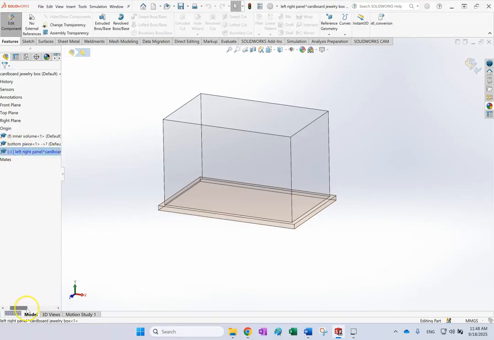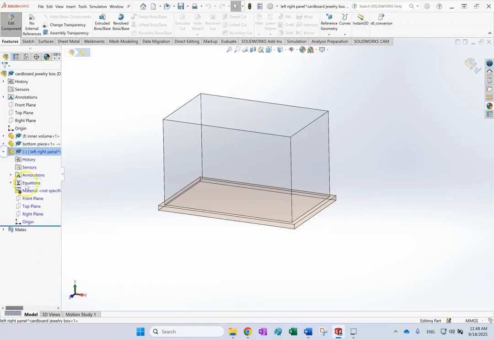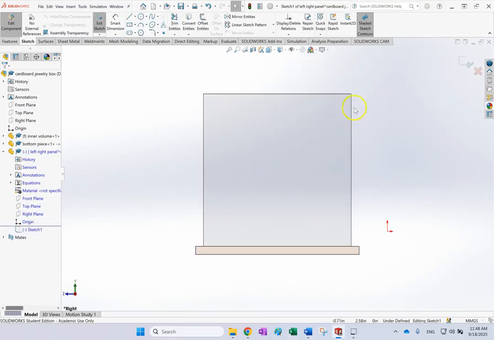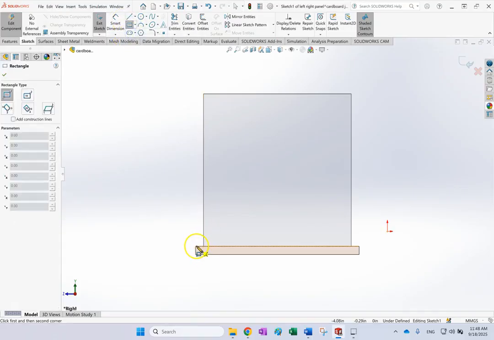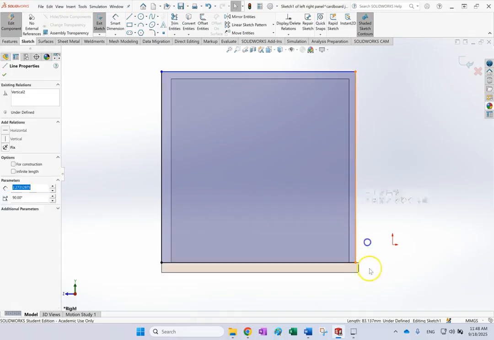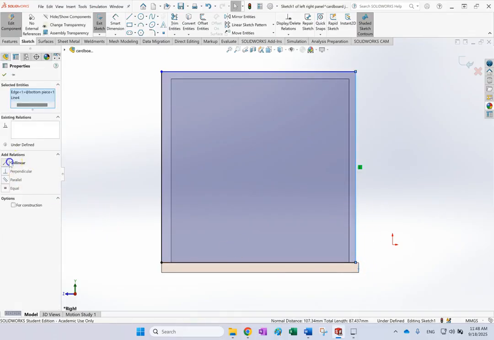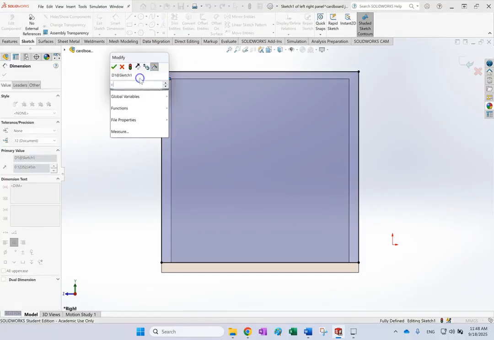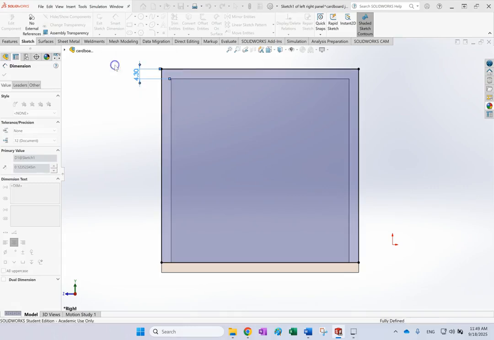Then I can expand this, and then go to maybe the right plane here, start the sketch. Now it has to basically have these edges, but also it has to have this extra thickness. So I can pick a rectangle command if you want, and I can start here, and I can go all the way to there, something like this. Force this line and this line to be collinear. And then the offset between this one and this one, I can make it to be equal to the global variable t. There we go.